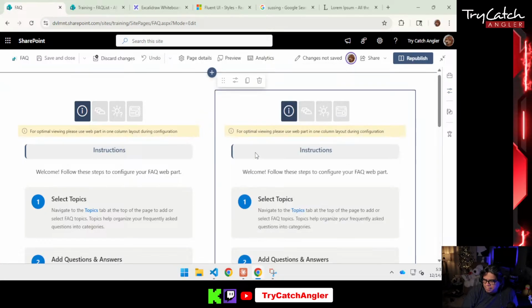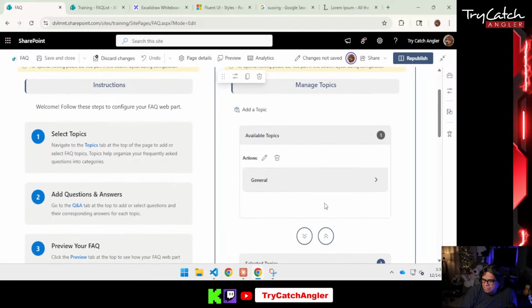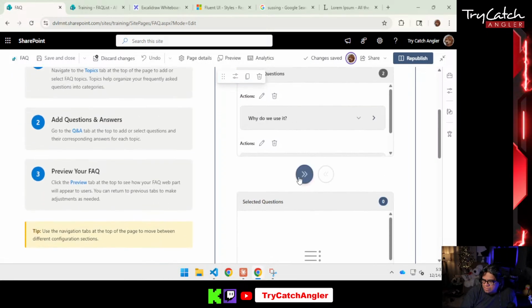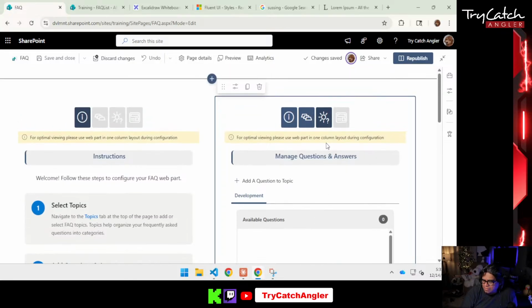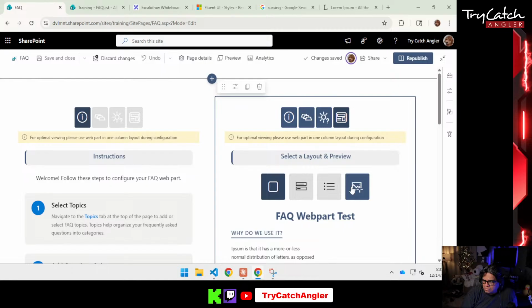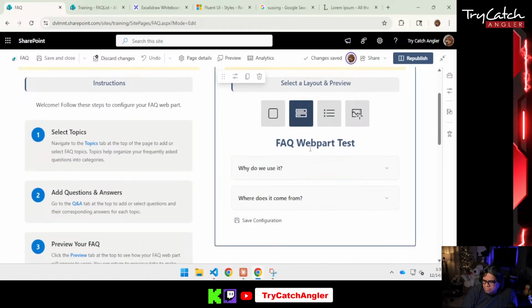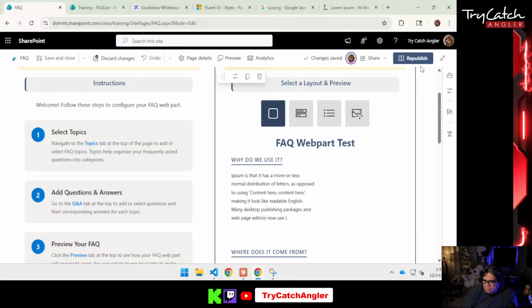Add FAQ web part. Now this one is to development. Questions, add the questions from development. And on this one, we're going to use tabbed.